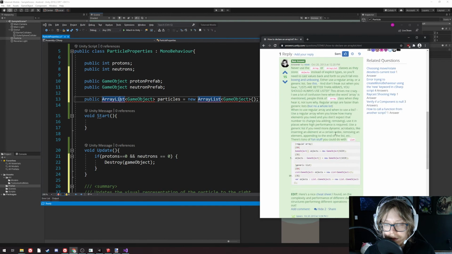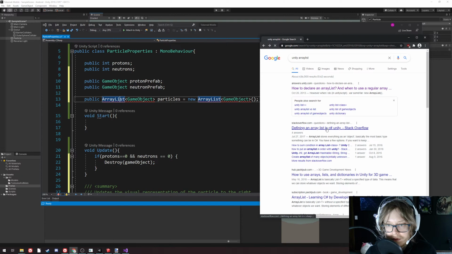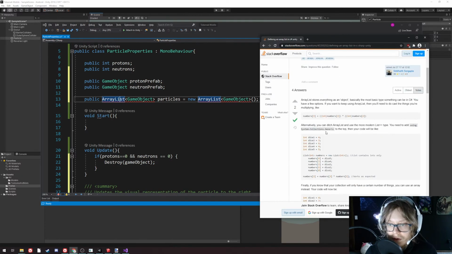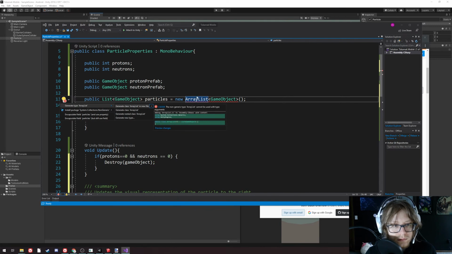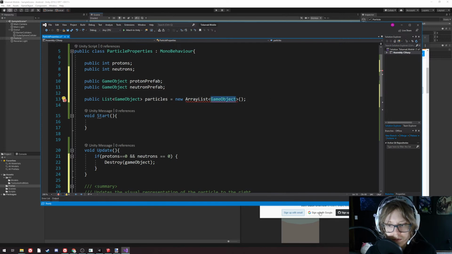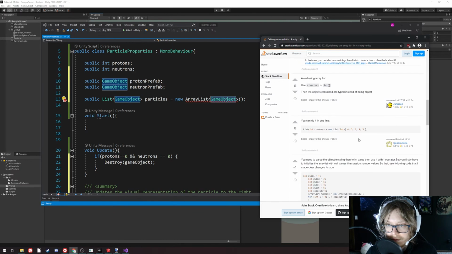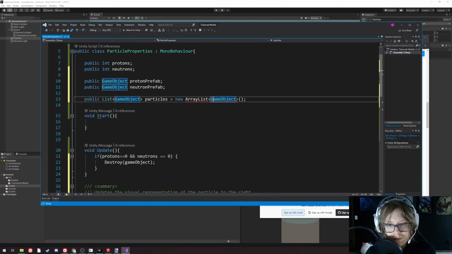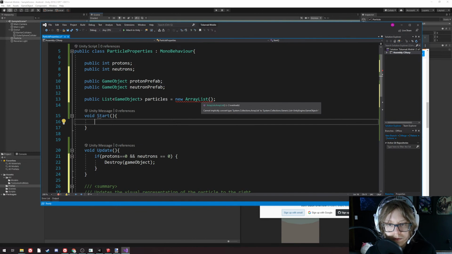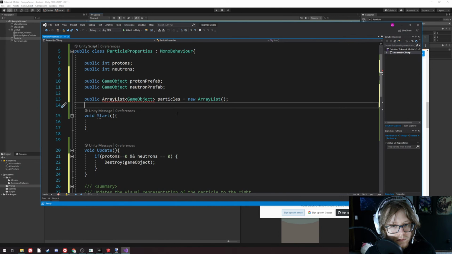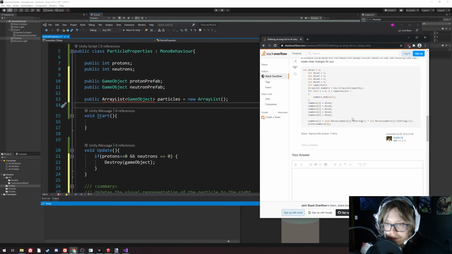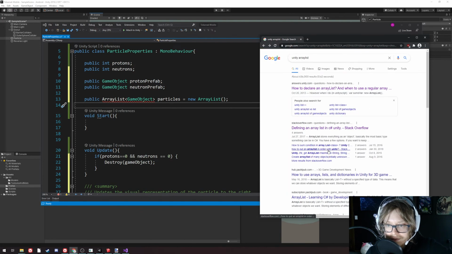Sure, this answer from 2013 seems good. From back when Unity used to support JavaScript. It doesn't anymore. This was remarkably difficult to find. Is it just that I didn't use the generic list? I know I have to import system.collections at some point. I mean, I could just use list, but... Oh, is it just parentheses in C#? This is a remarkably stupid problem to have. Where's the array list with the... Okay.